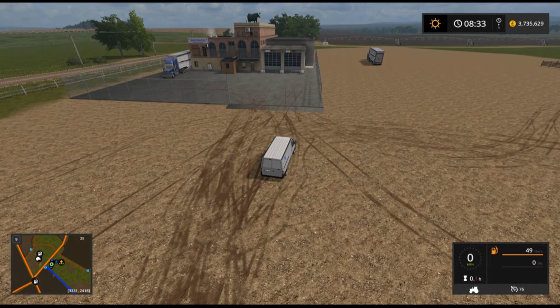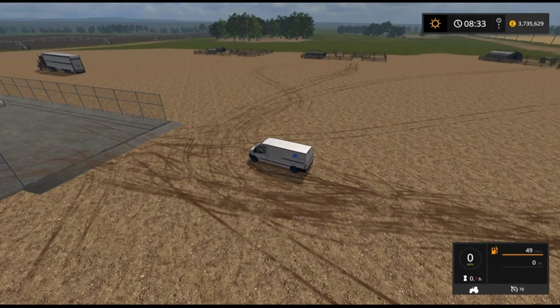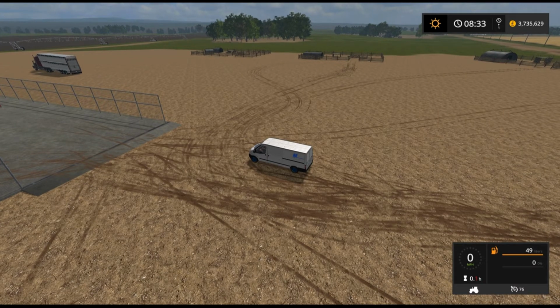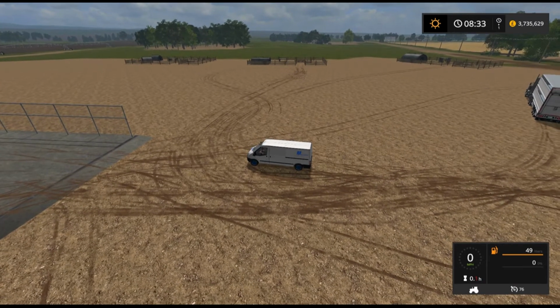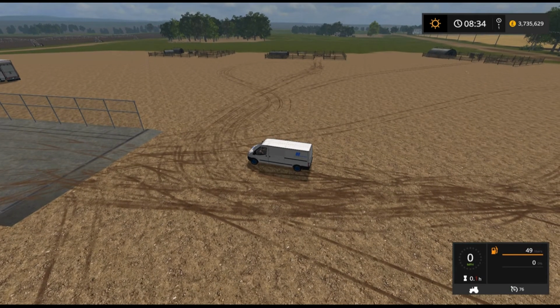So there we are. We have it all in the map and set up. We have our storage facilities all working. Again, as I said before, they work on the fabric script, so once you put your animals in there, you will have to wait a little while to be able to get access to all of them, to then take them back out again. So once you put them in, you need to wait. If you want to just bring them straight over to the meat factory, do so. Don't put them in storage, because you won't be able to get them out straight away again.